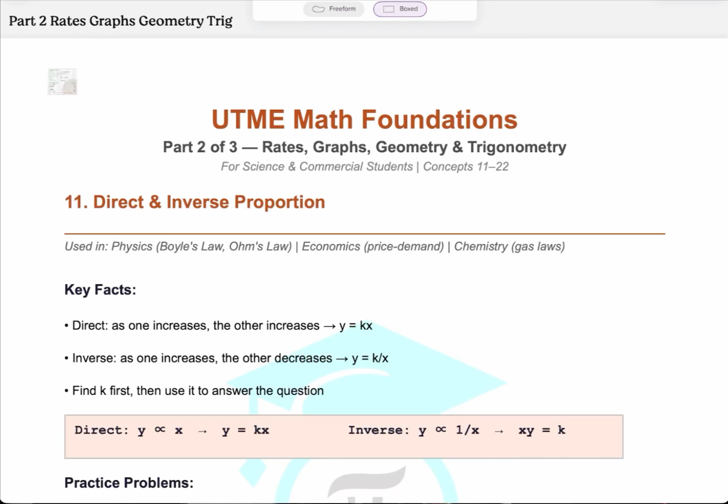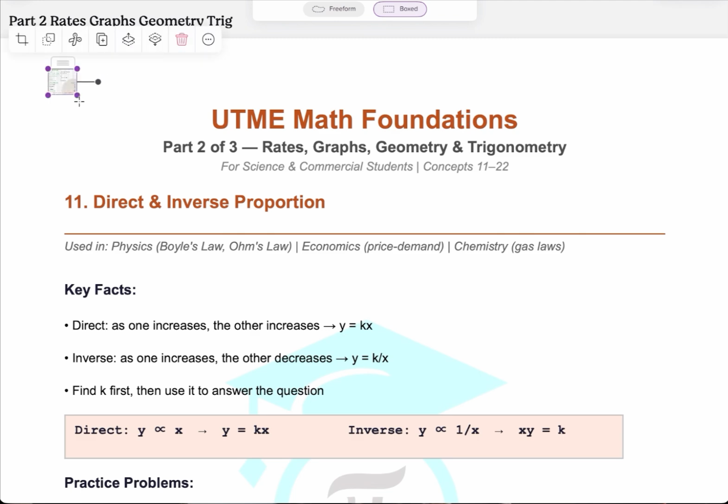I wrote JAMB last year, and I did not use the calculator that they provided for me. The reason is because this calculator is a waste of time. Before I click this one and click that one, my time is already gone. And number two, it has limitations, like no square root, no logarithm. And I was able to get a very high score.